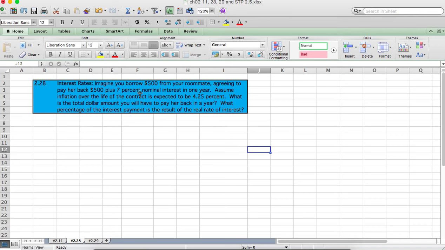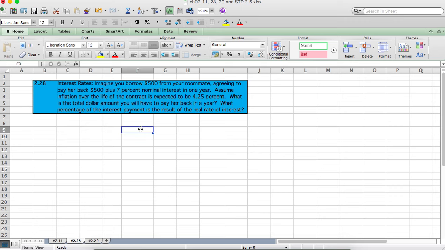So there's a lot going on over here, right? A lot of stuff. And by the way, a 4.25% inflation is astronomical. It's unlikely to be that in 1 year. This is just for the purposes of doing this assignment. Inflation is less than this, okay? You can check historical inflation.